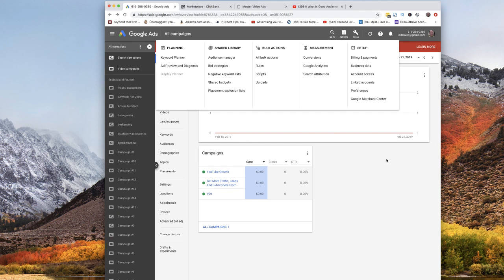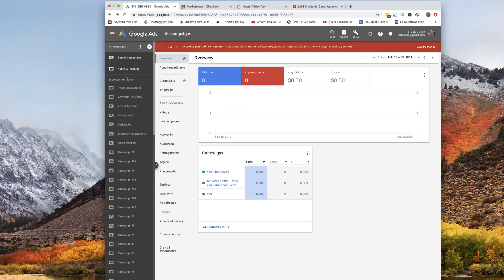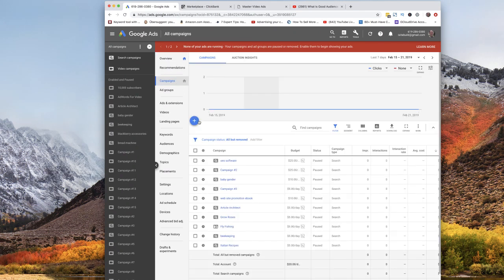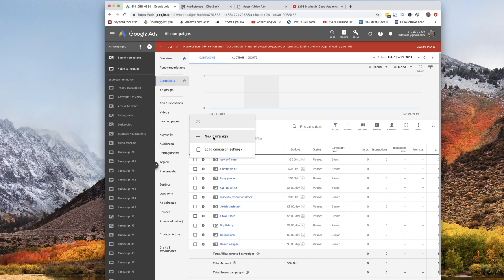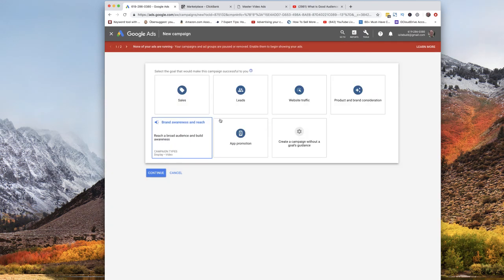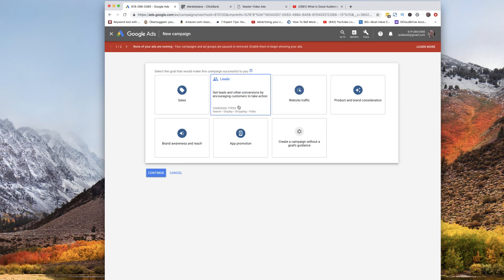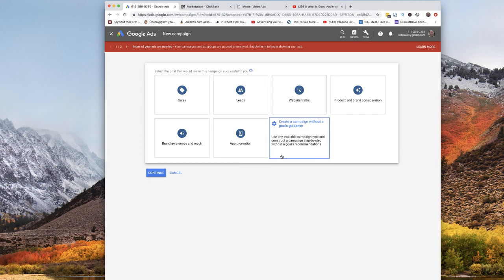Now I'm going to quickly show you the campaigns. If we go back to here, we'll just go to campaigns. Then you just click on the plus button here, click new campaign, and then you can choose any one of these, like sales, leads, website traffic, brand and product consideration, brand awareness, and reach.